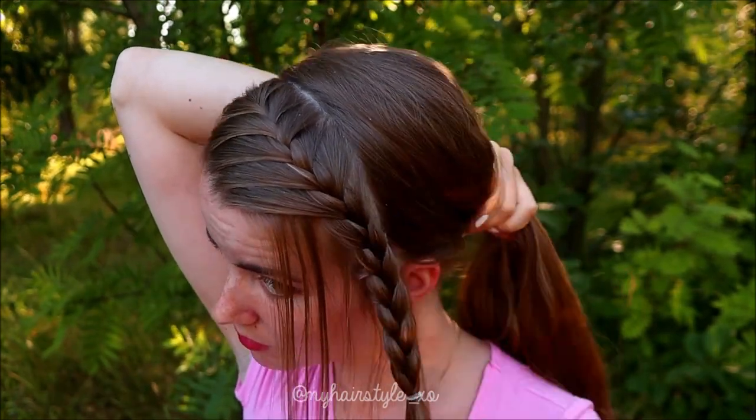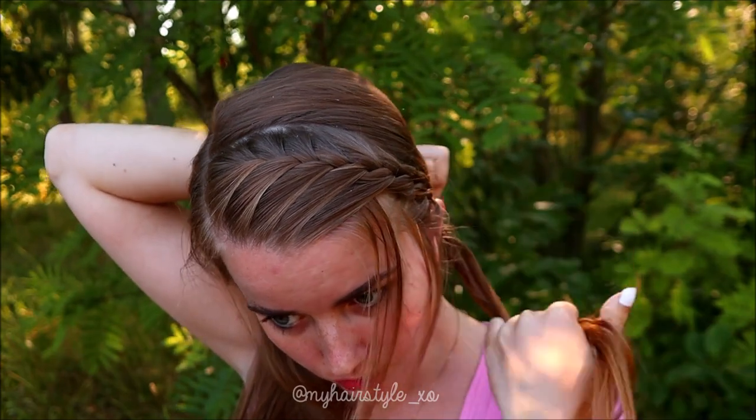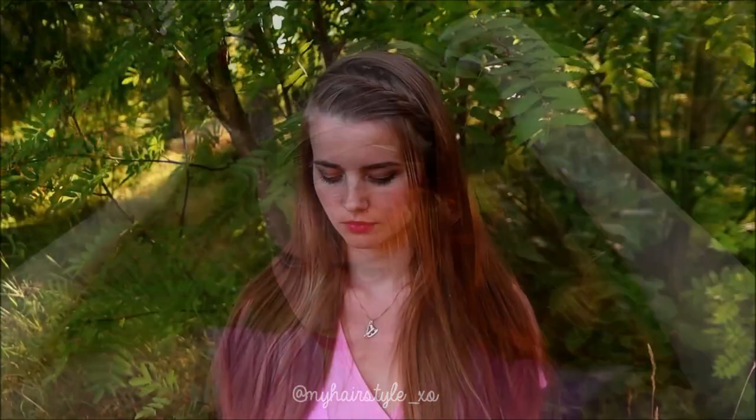Next, I will take a small strand of hair from behind and tie that with the braid on the back, under the rest of the hair, and make sure that the braid will stay back. And here you can see the final result of this hairstyle.